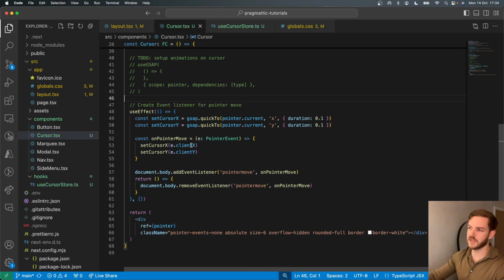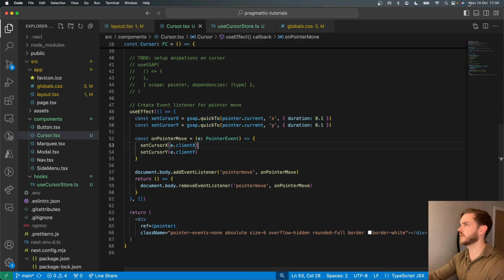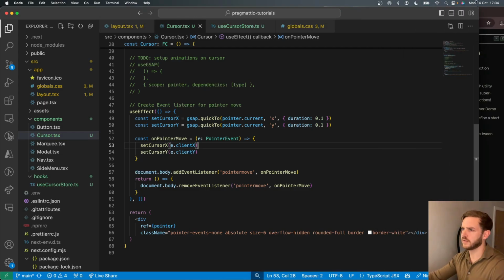And by using GSAP to animate that, we're doing it outside of the React render.